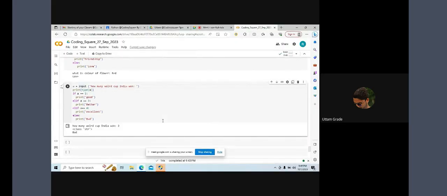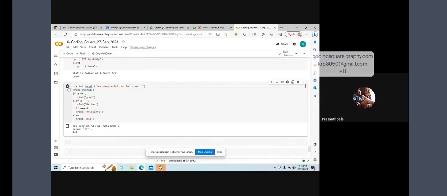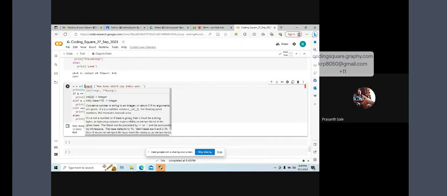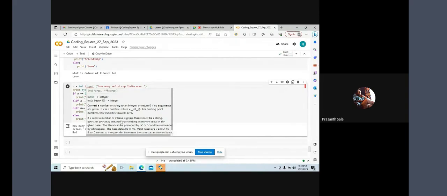Brackets, int of input. Int, then the bracket, no space. Don't give the space.